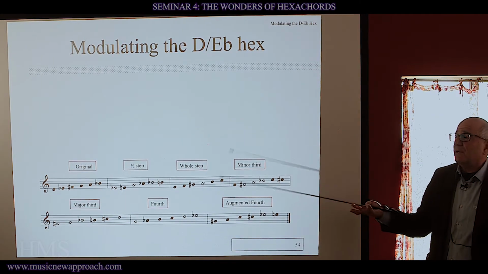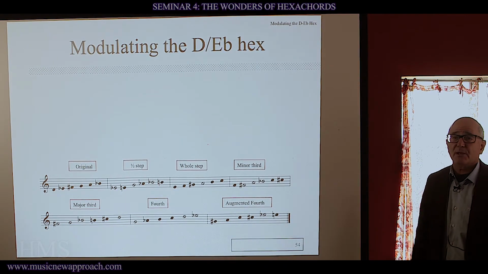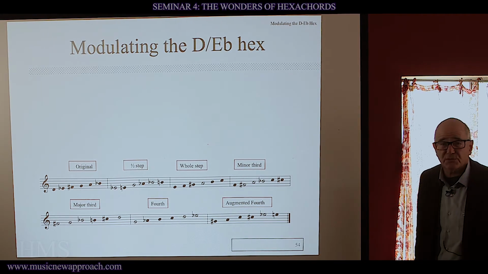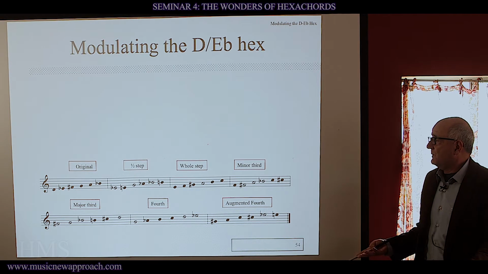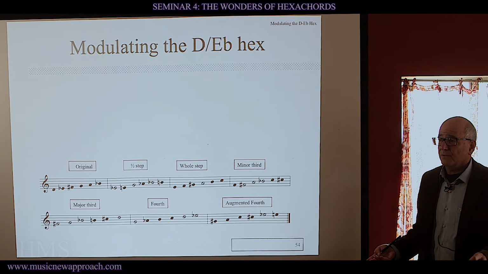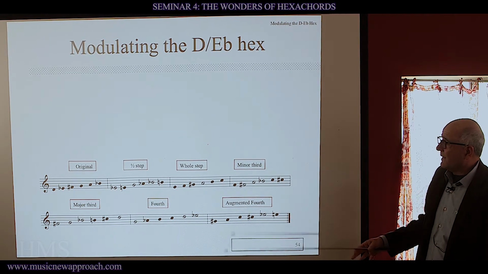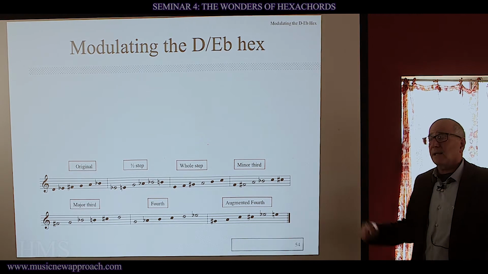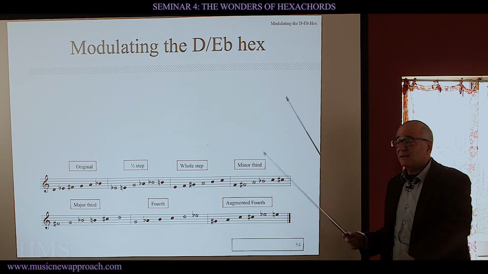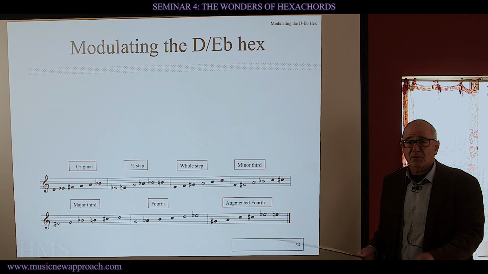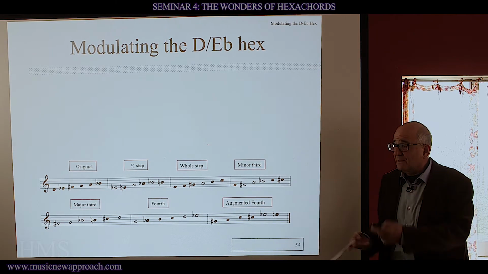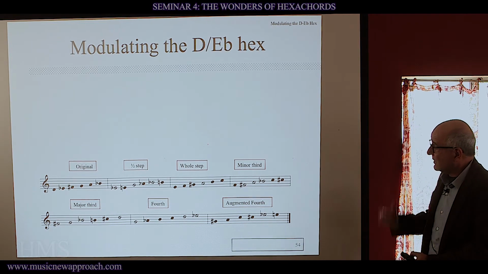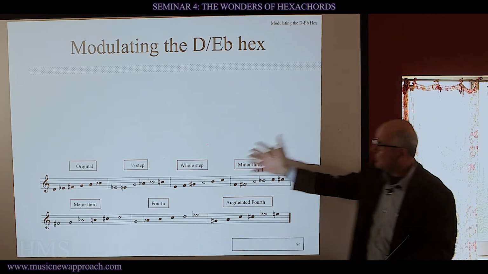The same thing when you're writing in a major scale. Why are you writing in a major scale? Because you like the sound of the intervals in a major scale. There's nothing that's built in a major scale that means you must write music with it. But if you're writing in C major, you're saying, I like to write in major because I like the melodies that C major is giving me, or any major scale. That has to be the only reason, right? We like the melodies or the harmonies that are coming from our material. So it's the same thing with the hexachord.